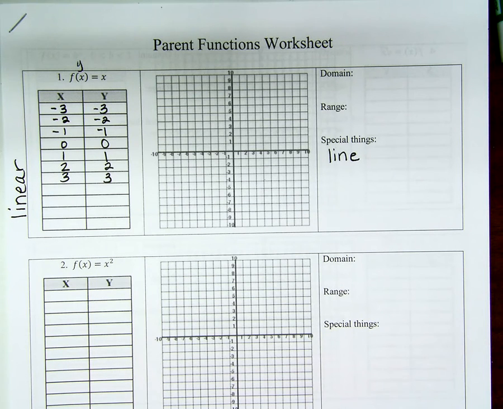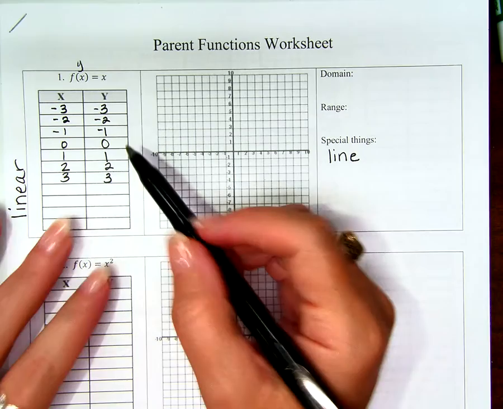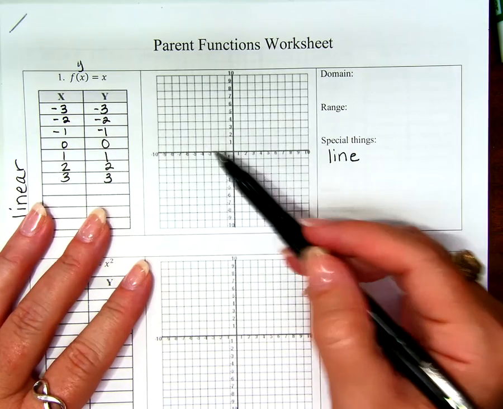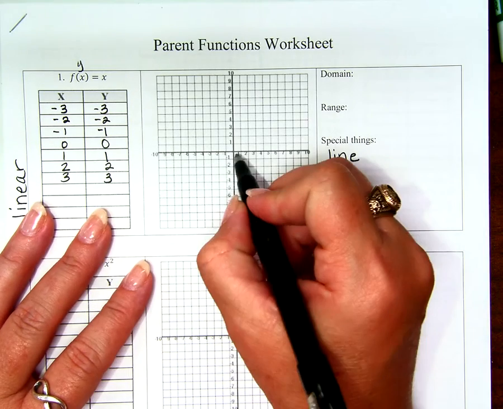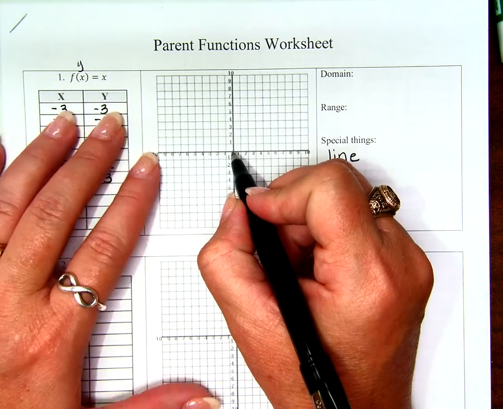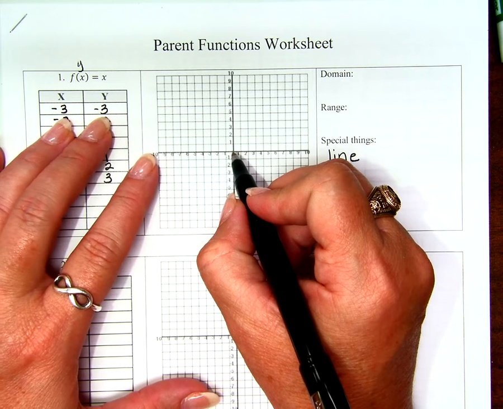Because I want you to think back to what you know about lines. How many points does it take to make a line? 2. Then why did I make you write 7? So a line is long. Well, doesn't it let us see the line a little bit better? Yeah. Okay? So let's graph these points onto the graph. Let's plot these points right here. If I'm at the origin right now and I'm plotting this first point, what direction do I go?